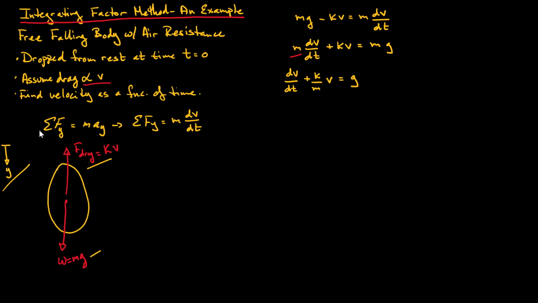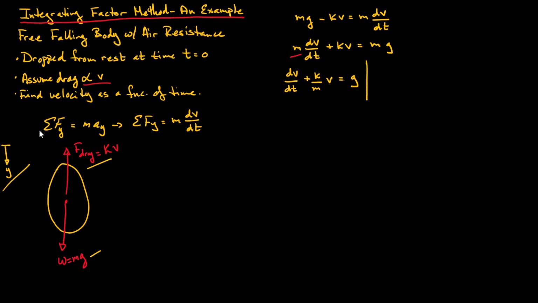As you can see, this is a linear first order ODE. Linear, because we don't have any nonlinear terms such as v squared or dv by dt to the power of 3 or anything like that. And it is first order because our highest order derivative is a first order derivative. Therefore, we can use the integrating factor method.